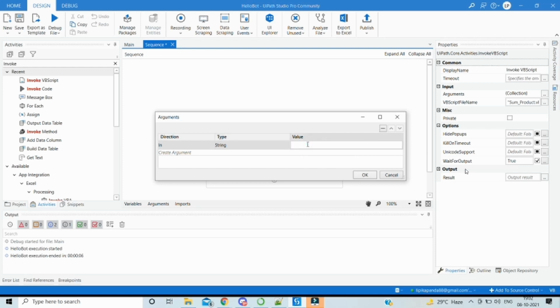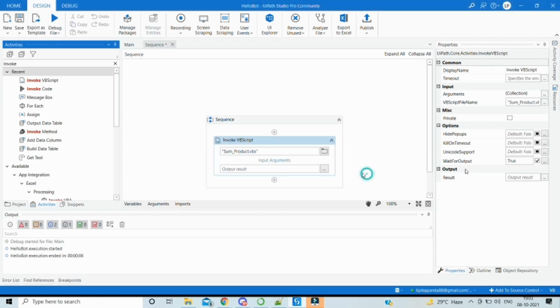So let's pass the first argument as 2, which we are storing in the num1 variable, and the second argument as 4. So our input arguments are also saved, and the output result we will get in the form of a string.